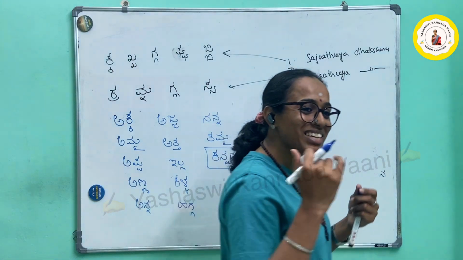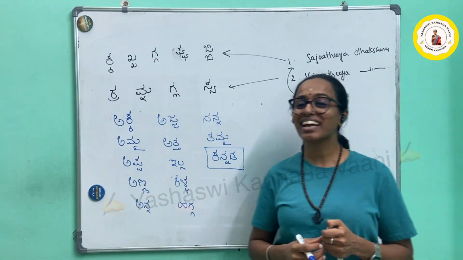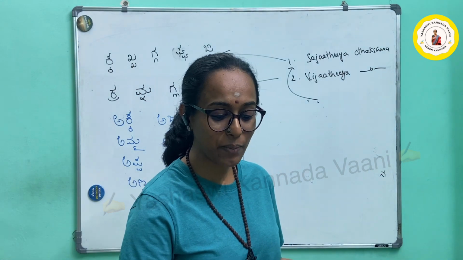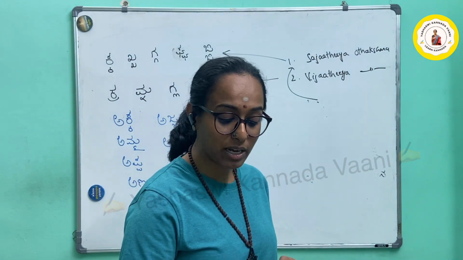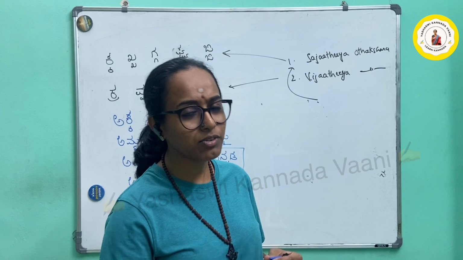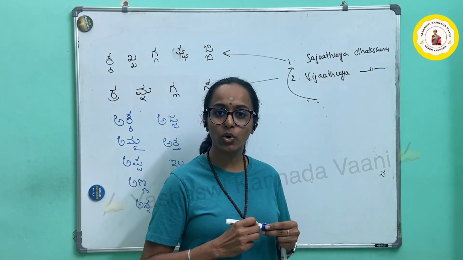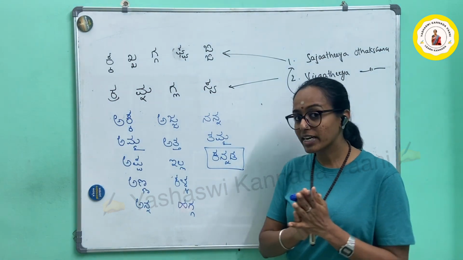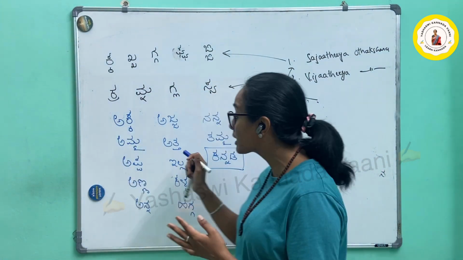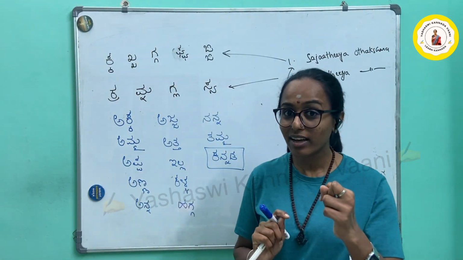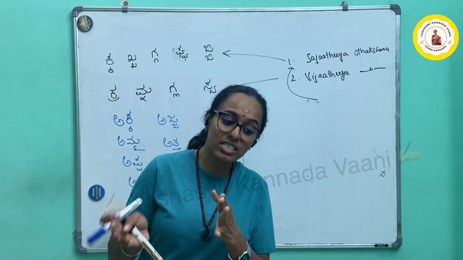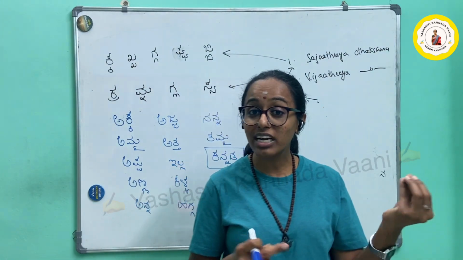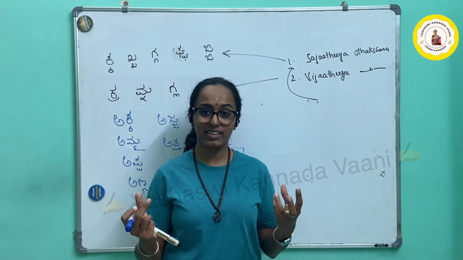Okay, now this is what we learned, sajāthiya otthakshara pada. Okay, now comfortable, easy now. Yes, in the level 1 book you have many more words, so try practicing that also. So this is sajāthiya otthakshara pada. If you have a Kannada textbook or storybook, find out similar kinds of words without Naadageethe. Okay na, fine. So in the next video we'll be learning vijātiya otthakshara pada, the pronunciation and the words of the vijātiya otthakshara pada.